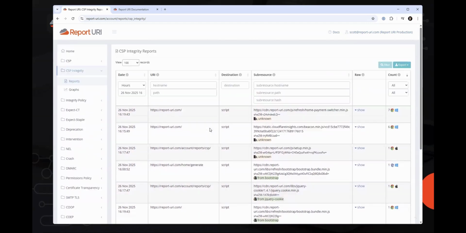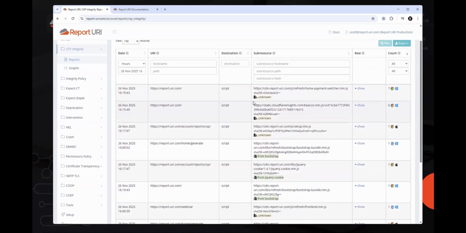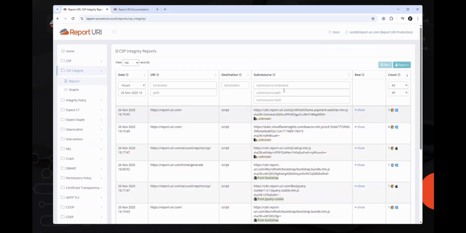So this is what it looks like in the UI. You can search on any number of parameters. Again, if you're familiar with our UI, the search functionality here will be familiar. So you can search for assets based on their fingerprints. So if you want to see, as an example, what period of time were we loading a script file with this fingerprint? You could do a search on it and run back through the full history.